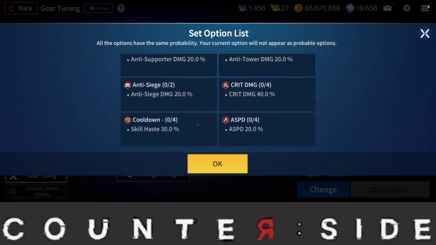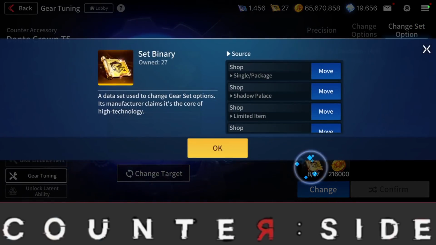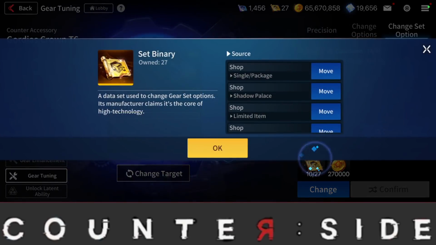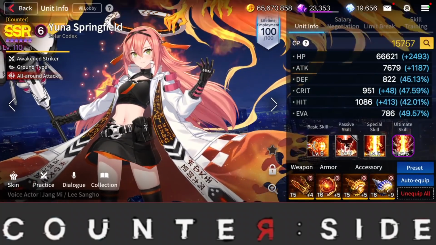And as you can see, cooldown reduction is over here, so you can actually go ahead and use 300 of your set binaries. Every time you want to change this, you're going to require 10. Well, for tier 5 you require 8, but for tier 6 you require 10. And let's say you have 300 of the golden set binary, that could go away straight away and you'll still not get cooldown reduction gear. That's how bad it is.